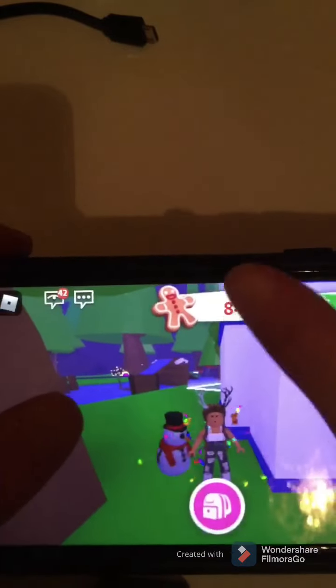Next, when you run over to the hospital, the one with the red plus on top of it and blue outlines, you should see it behind you right here, and you can build it. Just get some diamonds. I meant gingerbread and stuff. So that is where the second one is, behind the hospital.